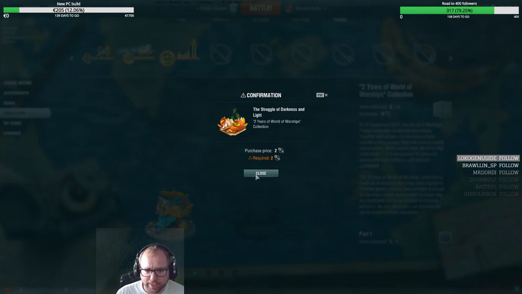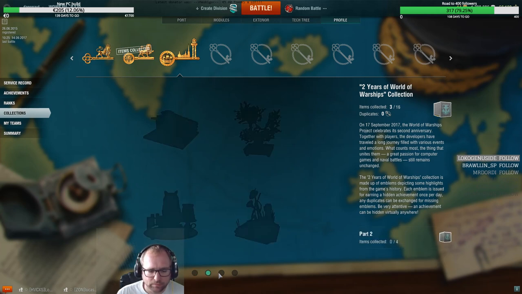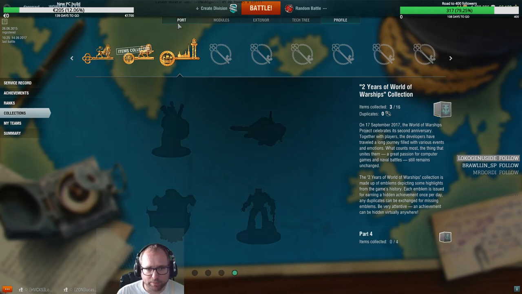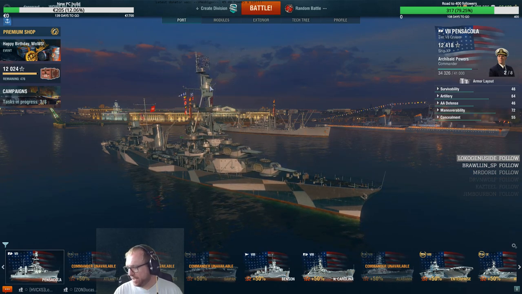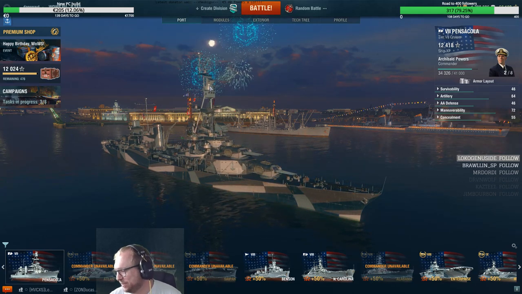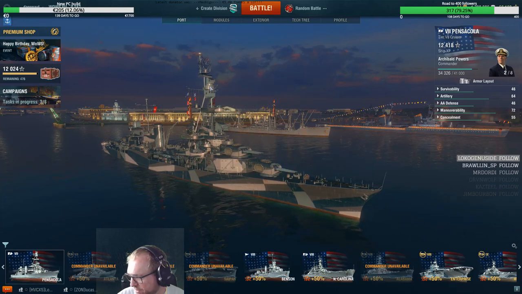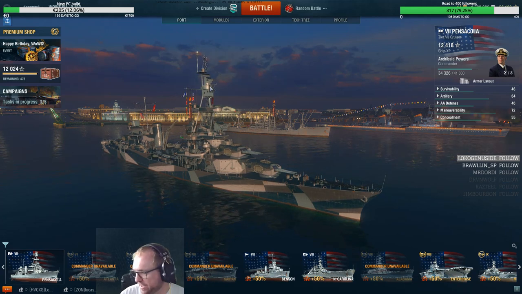Struggle of darkness and light. Well, probably not. Five. Damn it. Better not go there. Well. There are four pages in the new collections, yeah, and I didn't get any.